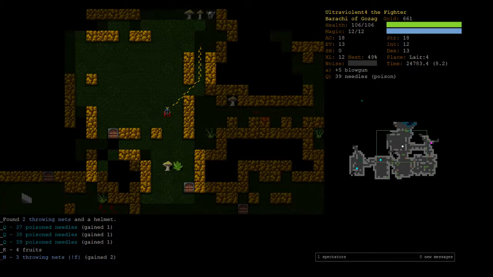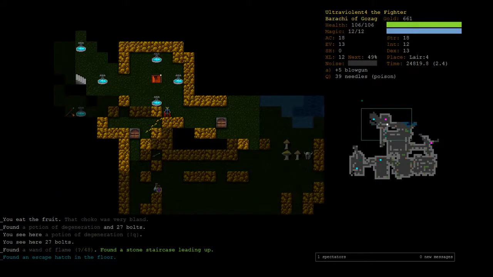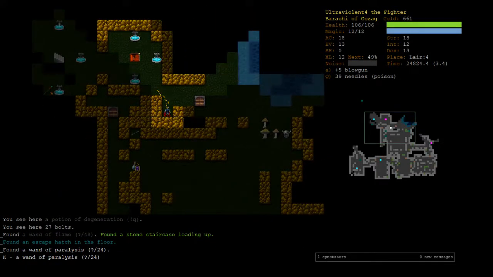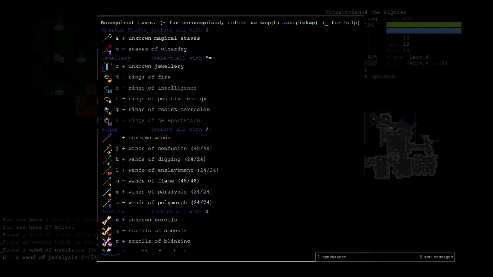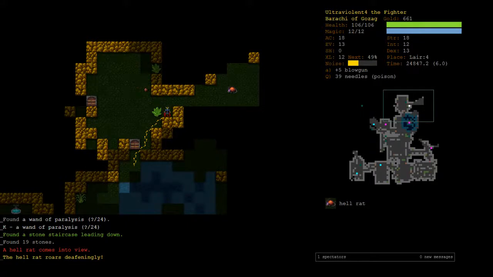More food. Let's just eat those fruits. It just gives us an extra item slot and we don't have to carry it around. Another one to paralysis. I'm going to turn those off because we don't need to be carrying more than one, but certainly not more than 2.